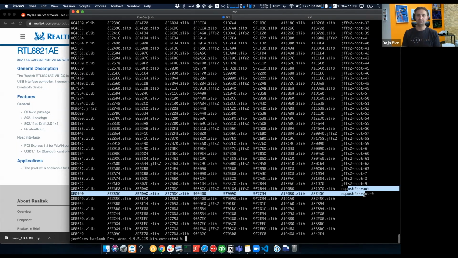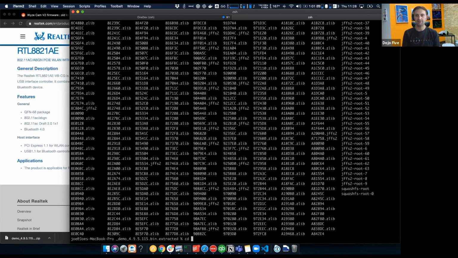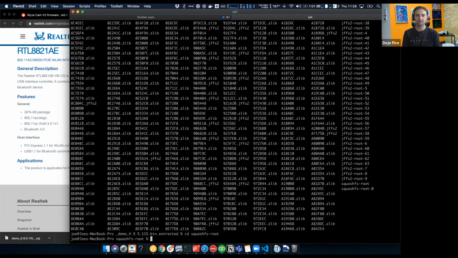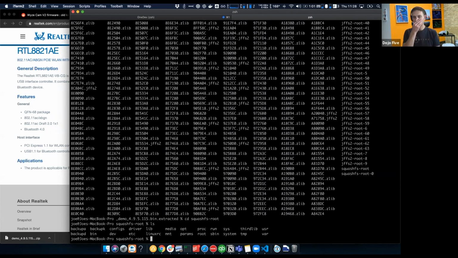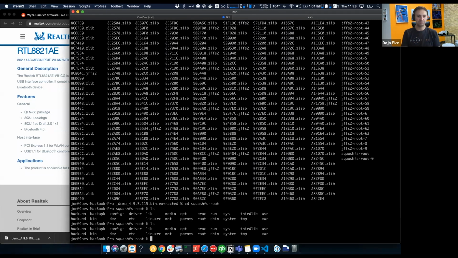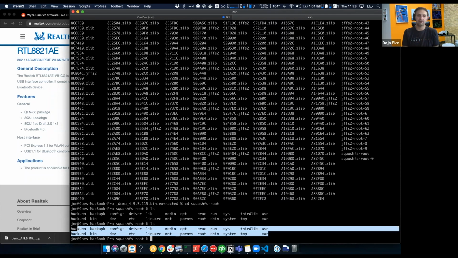We do have 2 root file systems that got popped out here. We've got a SquashFS root, and then we've got a root 0, which could be a backup, like a golden image kind of thing that it uses just in case, or a recovery mode type of thing. But here you can see we've actually got access to all of SquashFS, or basically the root file system that runs on this. If you're familiar with Linux devices and have played with them, you recognize this. And this is what's running on this camera right now, or what would run in this version.